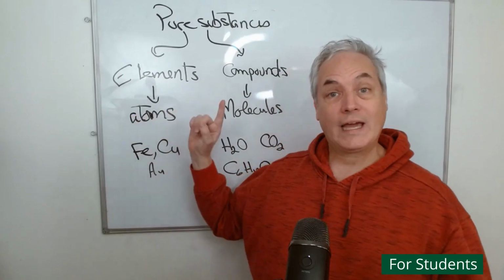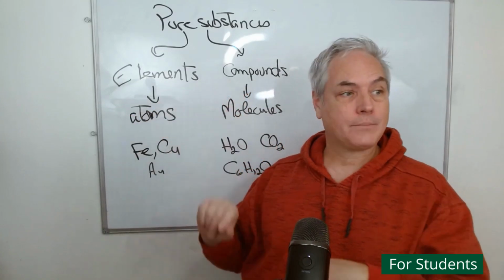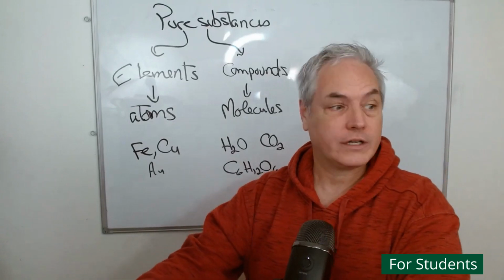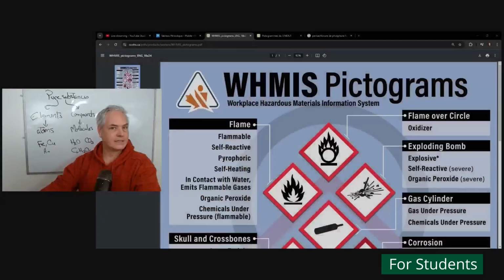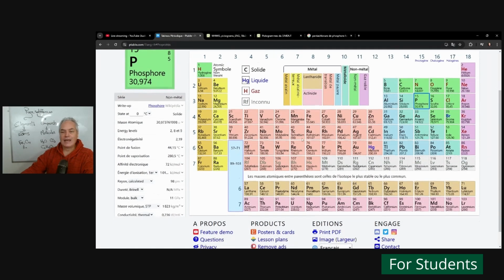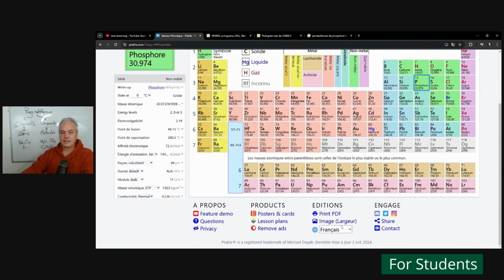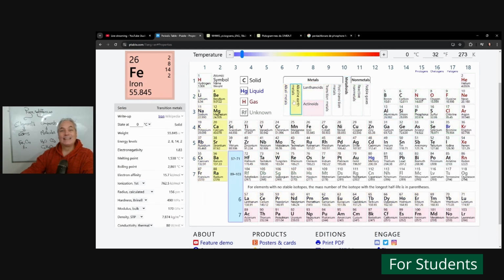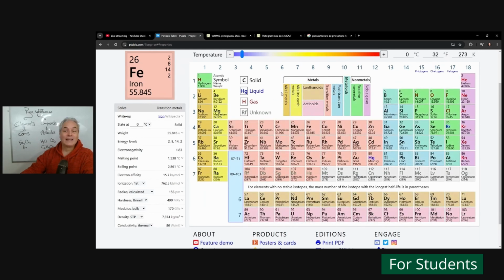So we have two categories. We have elements and compounds. So the first one are called elements, and interestingly enough, they are organized, and I'll show you how organized they are. They are organized on the periodic table of elements. So I'm going to put here the English version. There we go. So the periodic table of elements is organized to have all the different elements in the universe, known naturally occurring as well as synthetic ones.